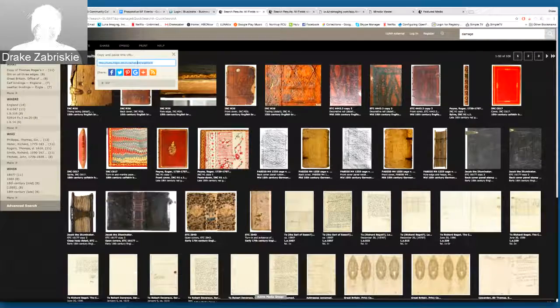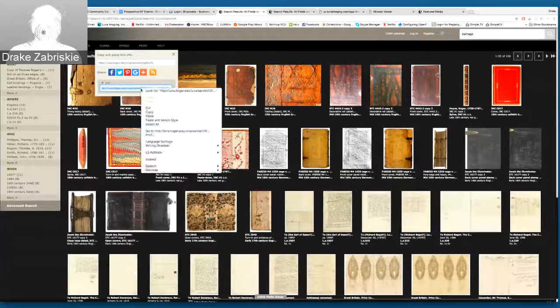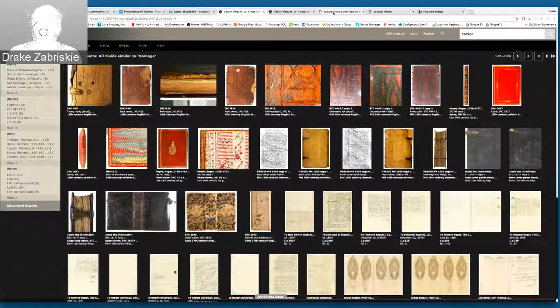You get a link to our site, and then we also generate a tokenized link to that same content, so you can load it inside of a IIIF viewer or other system that can read the presentation API. And these are all based on the concept of collection, at least in the search results.